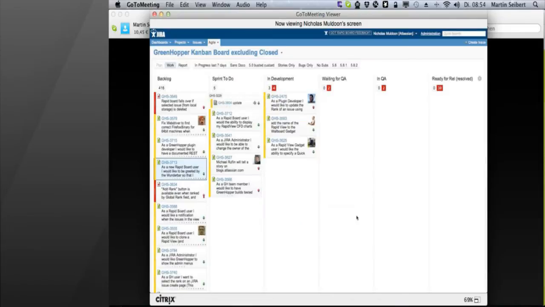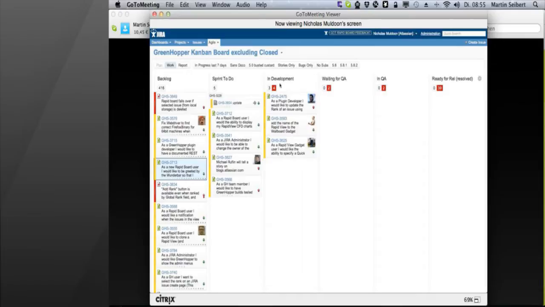When we're actually working and focusing on what we're working on day to day, you can see here that we've got our to-do column, our in development column, waiting for QA, in QA, and ready for release. The final column here, ready for release, is where all of our issues sit before we send them out. And as you pointed out just before, Martin, we are releasing GreenHopper 5.8, so you'll see that all of our issues here have just been cleared off our backlog today as 5.8's been released. Not to the world, but certainly internally for us.